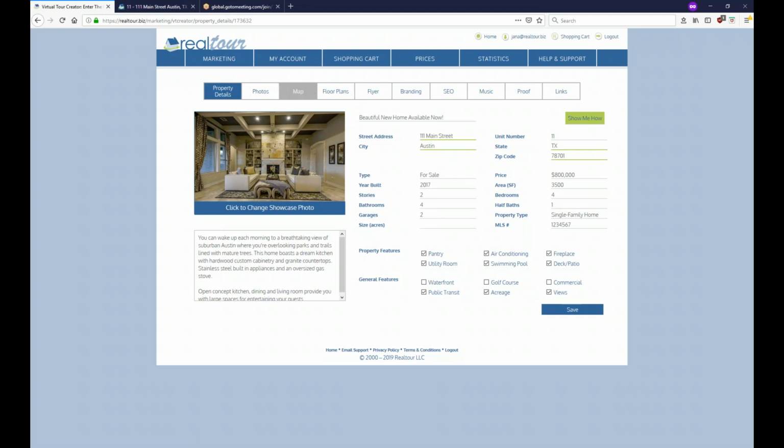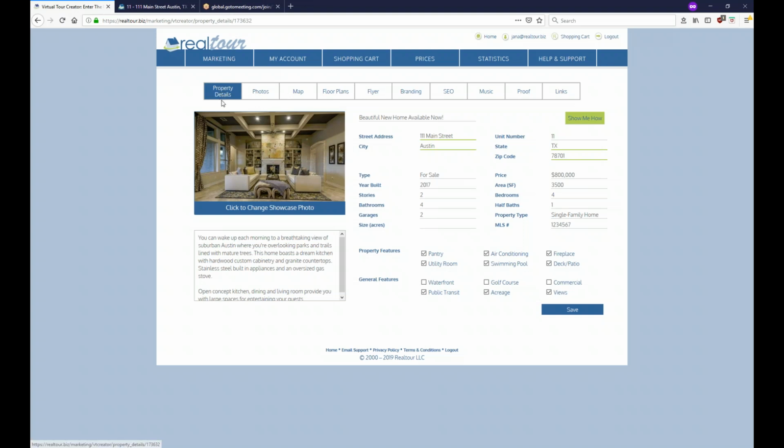You'll also notice up here at the top that we have what I call the navigation bar, okay? These are all the different steps you're going to go through as you create your tour. We've set it up like this so that you can jump ahead and jump back without going through every single step. A lot of the options in the Platinum Virtual Tour are completely optional, okay? So you don't have to do them all if you don't want to, so you may choose to skip through some of the steps. For today's session, though, we'll go through all of them so you can see how everything works.